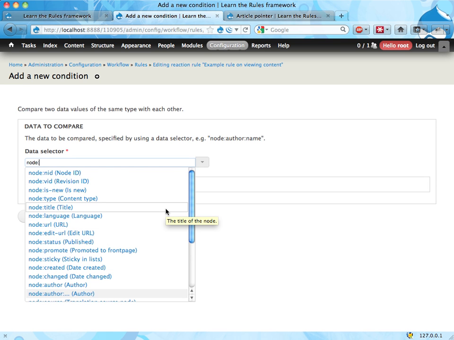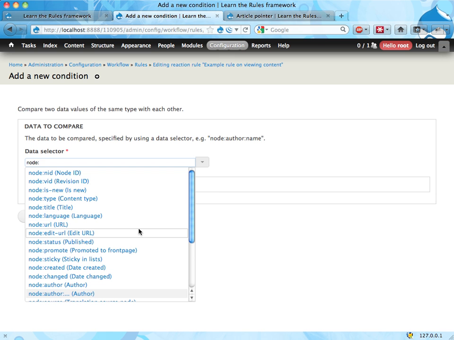Pretty nice. It's also possible to extend this data specifically for Rules if you want to. This is made in a way that other modules can use it as well. You declare data types and data properties for data types, so Rules can pick it up.